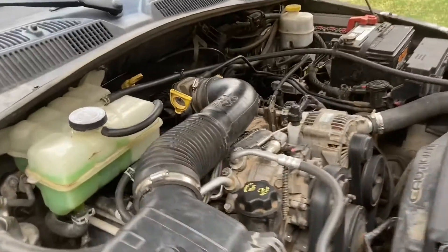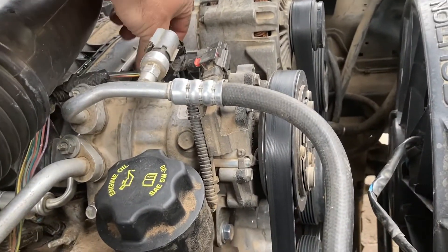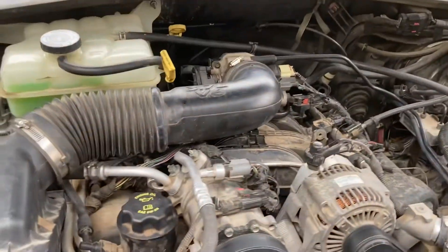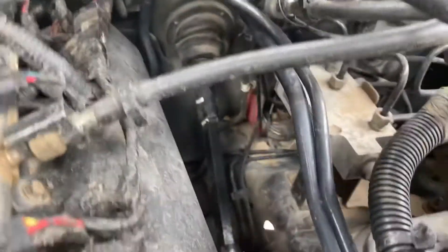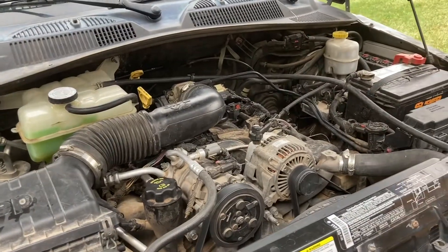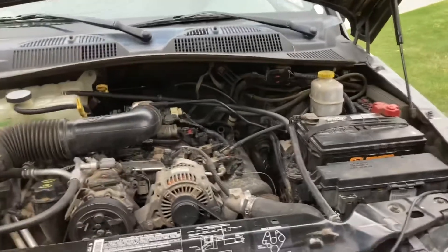Overall, can't complain a whole lot. Some of this stuff wasn't necessarily the greatest to begin with. There's a lot of wiring — there's a loom back there that's just bare and laying in there. I'm not sure if that's how it was or if stuff has come off over time. Just things like that to sort out.